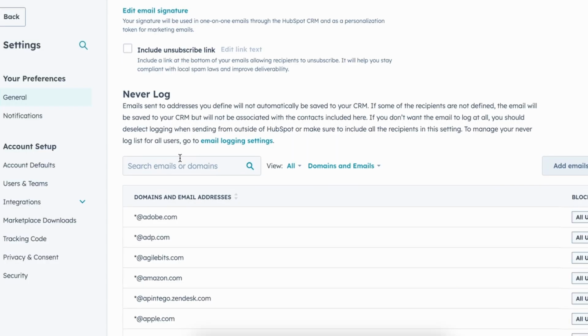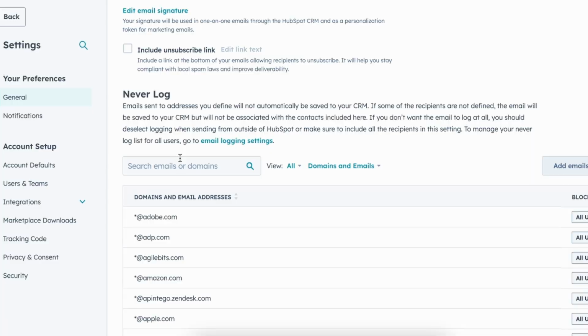Okay, next is never log. So if you're using inbox automation and HubSpot sees an email come in through your email, or you're sending emails to people, HubSpot's going to want to add that person as a contact and log that email and track everything that they're doing. You don't want that for everybody. You don't want, I don't know, like if you're interacting with third parties like attorneys or accountants or even people internal to your company to show up as contacts in HubSpot and all of their emails being logged by default.